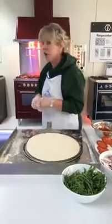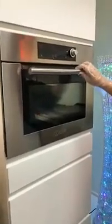So before I start, let me just show you what we're going to use to cook on today. This is ILVE's multifunction oven. It's special in a few different ways — it will have all of the normal functions of any multifunction oven, so you can program it, and it's got all the different functions.